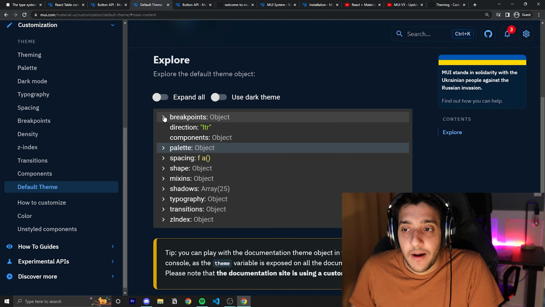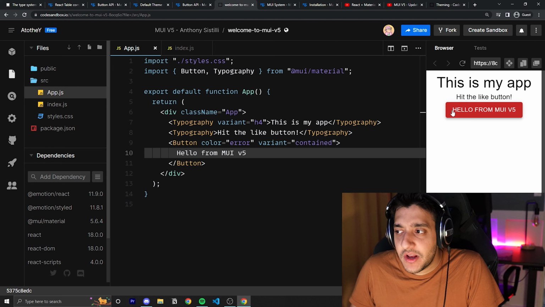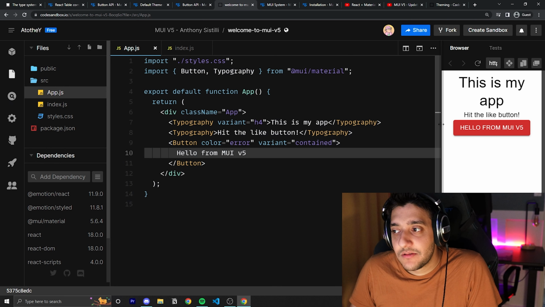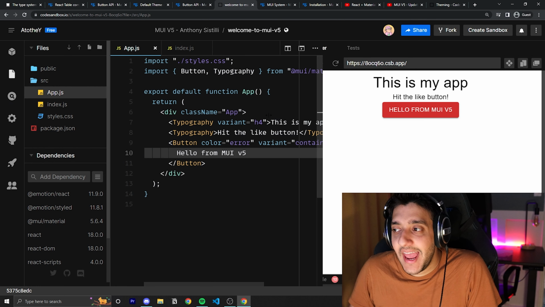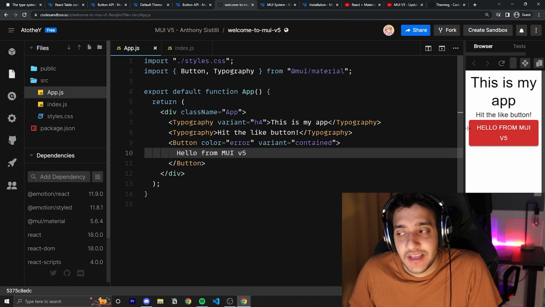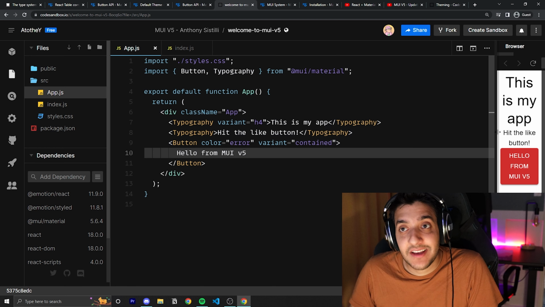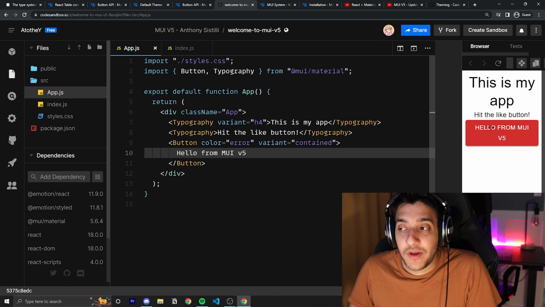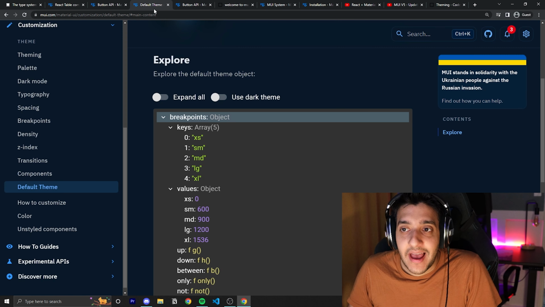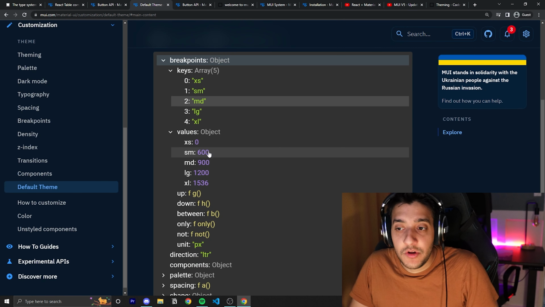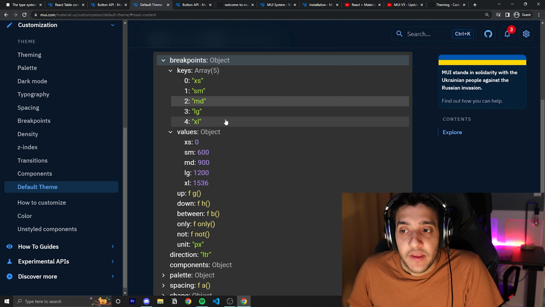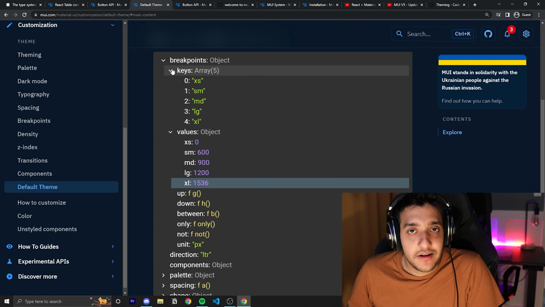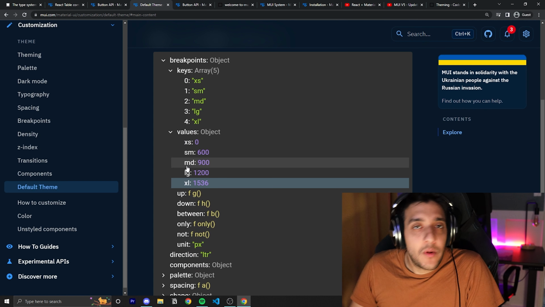For example, a breakpoint object, and if you look at Material UI, a lot of it is going to be very responsive by default, and the way that works is through something called breakpoints. Whenever it detects that the screen is at a certain size, it will modify the CSS of their components by default to make it look proper, so that it doesn't get cut off or anything like that. So that is what this breakpoints object does. And for example, their extra large breakpoint is anything that's above 1500 pixels width, and you can go ahead and change all of that.